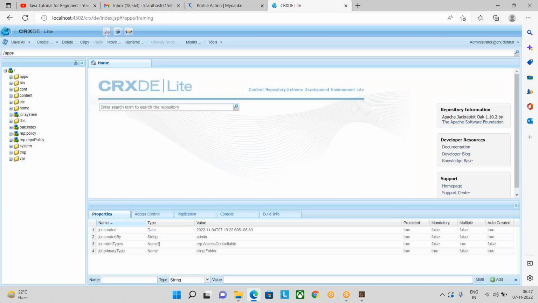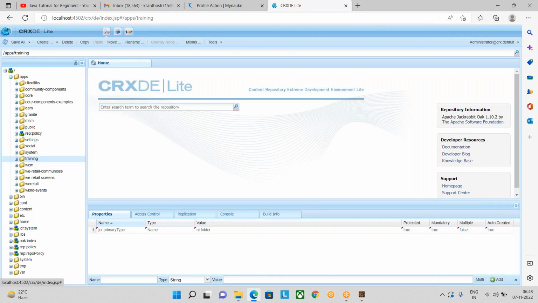Hey, Santosh, can you maximize your window? How to maximize this window? I guess it is already maximized, right? Is it okay now?